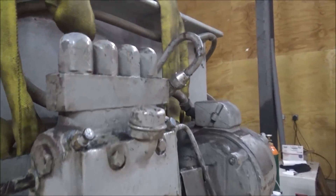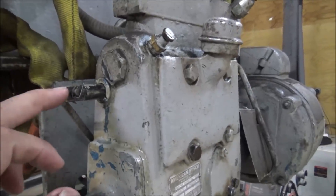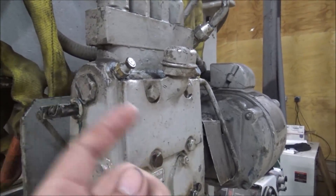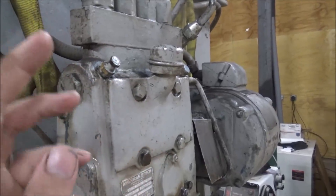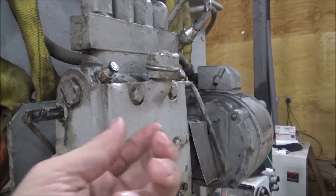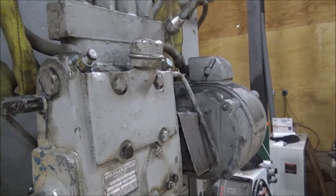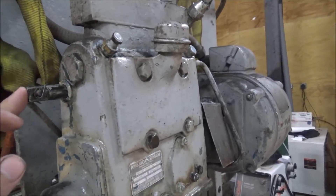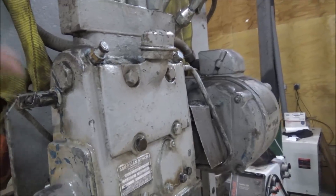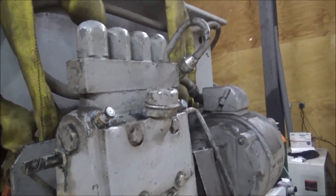You've got four injectors tied together in a single block, and this is the rack control for it. When it's not pumping right now, it's at zero rack. The plungers have a helix cut on the outside of them, and as they twist, they deliver more and more fuel - or in this case, oil. When they're released, there's a slot that's uncovered and they don't pump anything - there's zero load with no stroke. As you turn the control on the front and increase the stroke on the rack, it makes it pump more and more oil. You're getting a metered quantity out of this just like you would a diesel fuel injection pump. It's pretty slick.